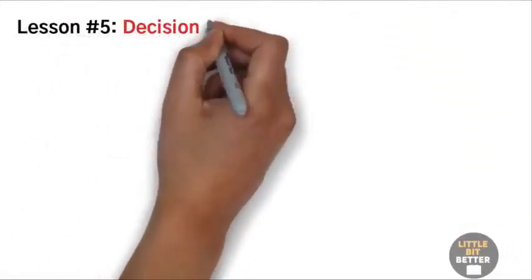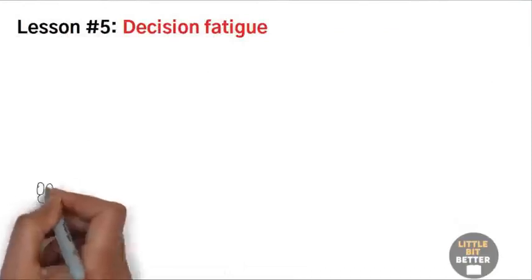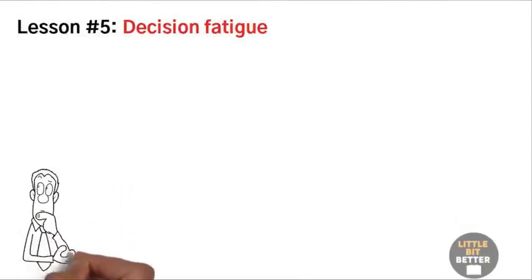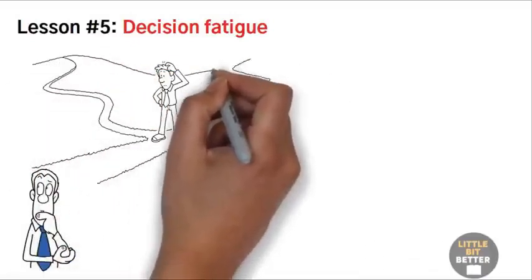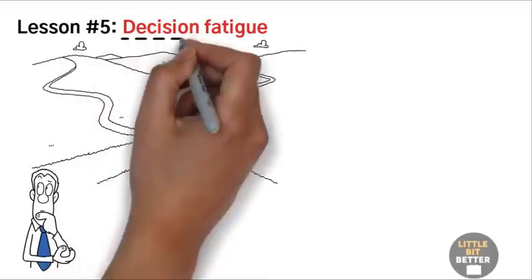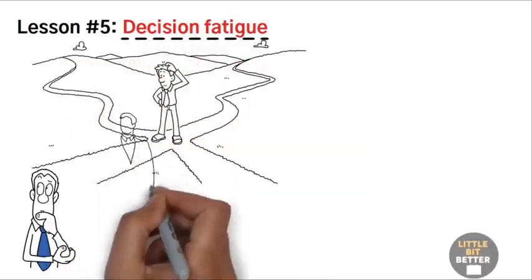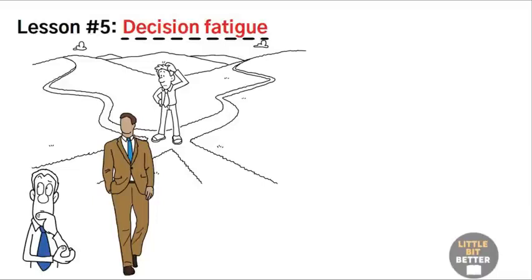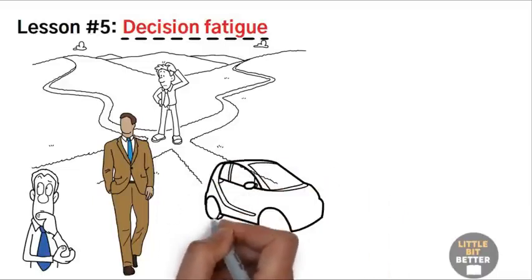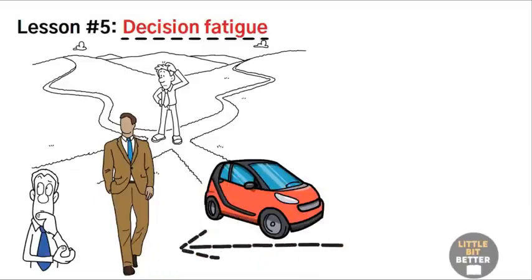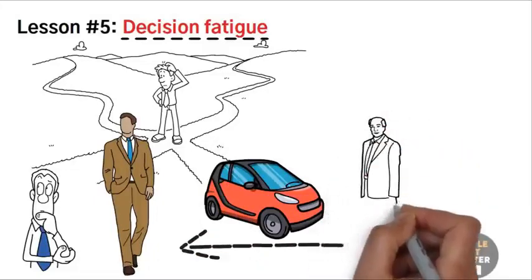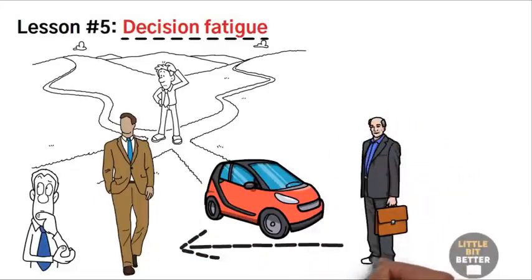Lesson five, decision fatigue. Another problem with asking how questions is that they lead to decision fatigue. This is a state where your mind gets exhausted, and your willpower and energy decrease by taking multiple decisions. Decision fatigue is one of the main reasons Dan rejected the idea of driving, so he could focus his time and attention on the things that matter while he is in the car. Inspired by Dan's approach, an attorney named Jacob also stopped driving. Instead, he started calling Uber every day, and this is what happened.